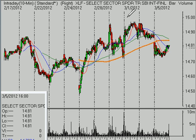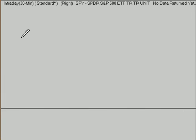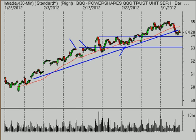The financials actually held up a little bit better; they were down about 0.4%. Semis were down the worst, down 2%, and that's something to take seriously because the semiconductors and the Russell 2000 were leaders on the way up, and now they're both showing relative weakness. So you do want to take that seriously and think that it's very probable we are going to see it spill further over into the S&P 500, and that the S&P 500 would in fact go down and test some of these lower levels, and same with the Nasdaq, particularly that 63 level.